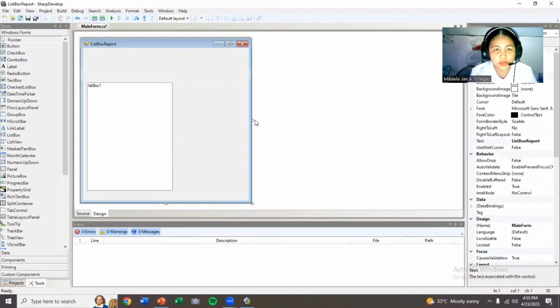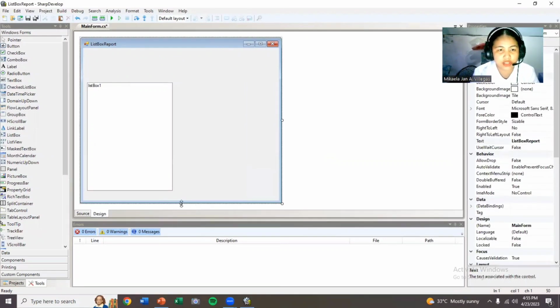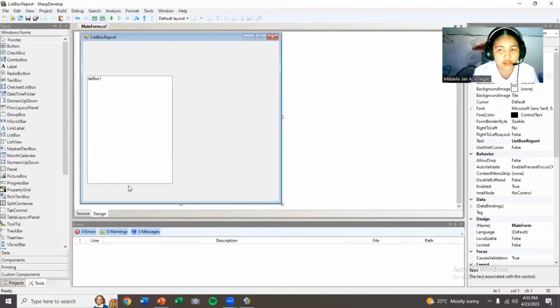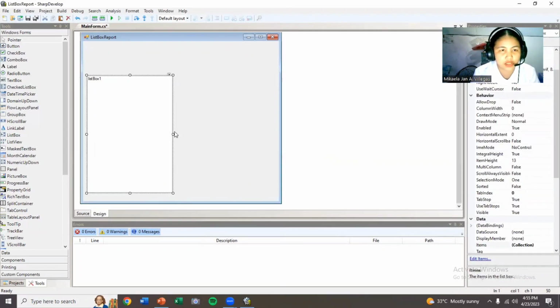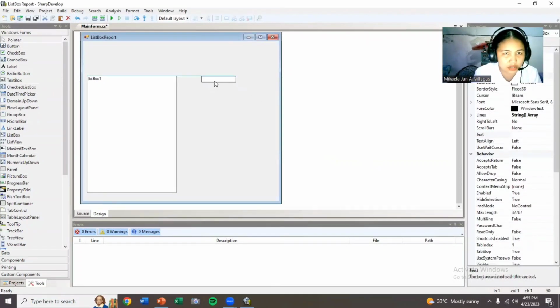So you'll be asking, how do I add items to my list box? It's actually very easy. First you need a text box beside here and then a button.